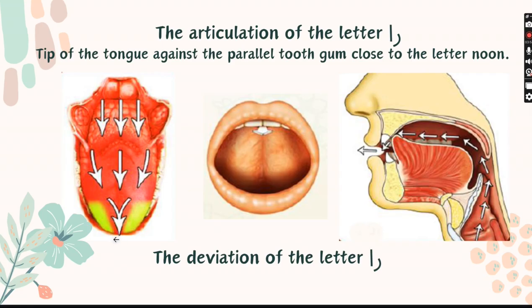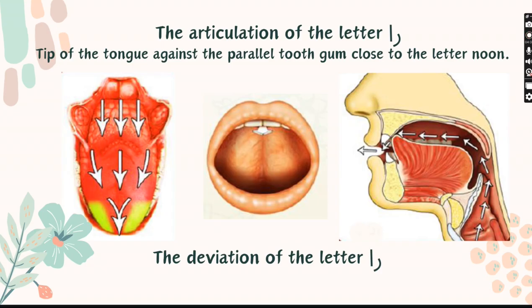I think you can remember the deviation, this character. We mentioned it before when we were talking about the letter Lam. But the deviation in the letter Lam was the opposite of this one. This one deviated into the middle, together into the middle. What deviated this sound? Because the sound is running in the direction of the arrows, and then it moved its direction so that it can go out from this small opening, and this is the deviation of the Ra.